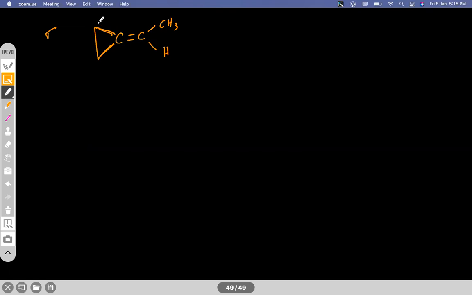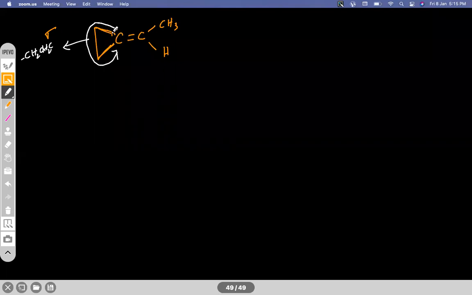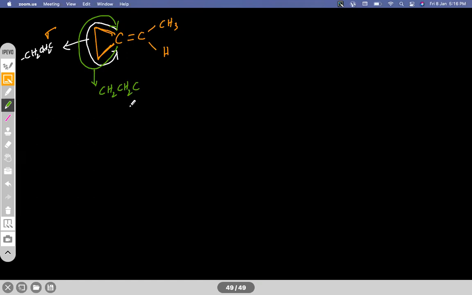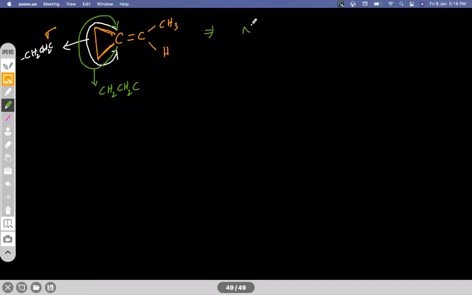To understand what group we have this side, you just go like this, the white path you consider. What do you get? You get CH2, CH2 and C, right? This means on this side, the CH2, CH2, C group is attached. Similarly, to understand which group is attached the other side, you go like this, the green path. This gives again CH2, CH2, and C. Since we have identical groups, it means this side and that side have identical groups present, and hence the molecule won't show GI.